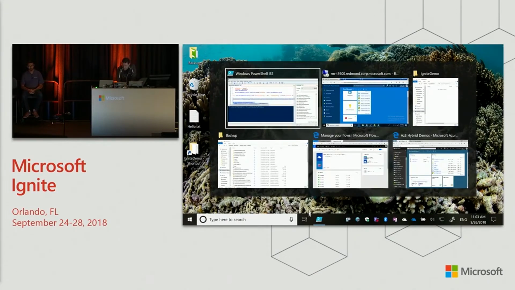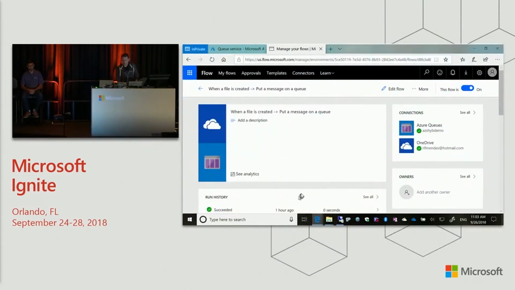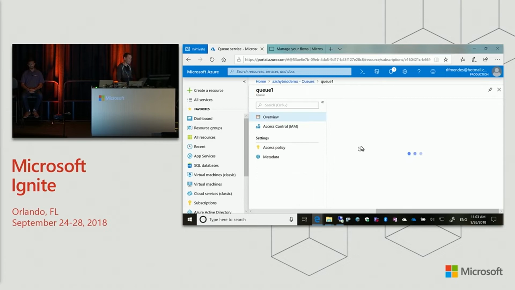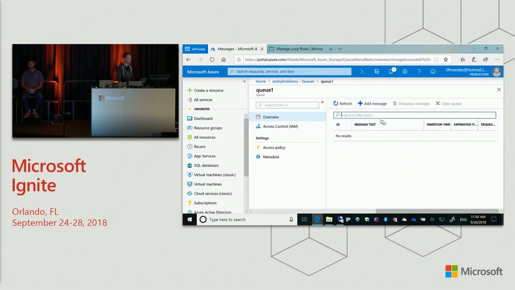Let me switch screens here. Let me walk you through a few resources I have in Azure. So this is my account in public Azure. I have a storage account with a queue. Here's the queue. I don't have any data on that queue yet.